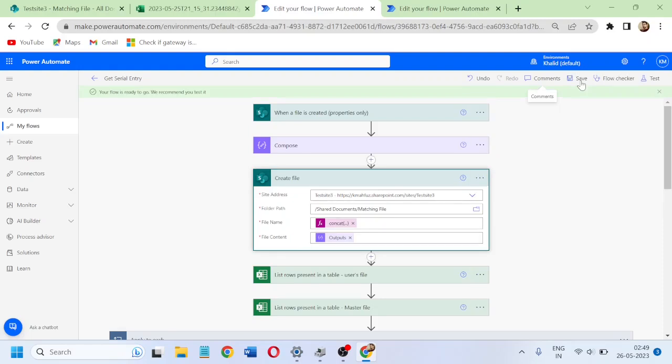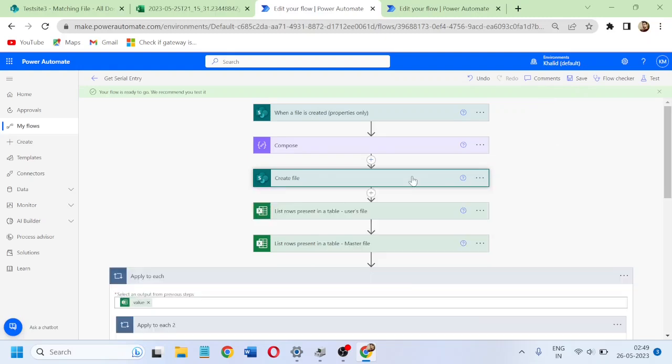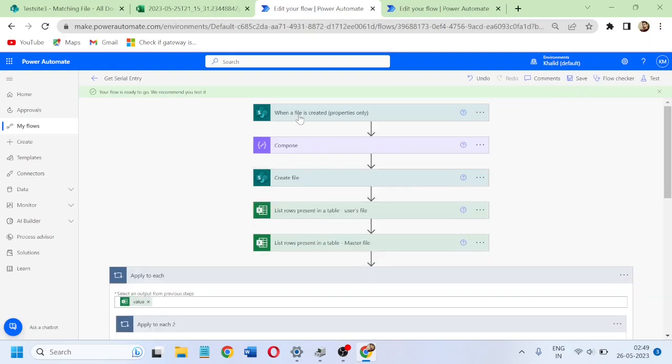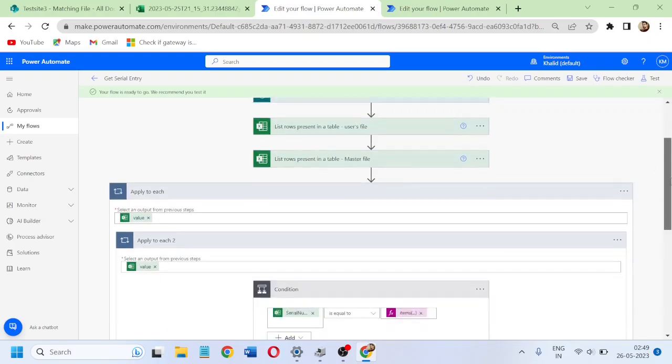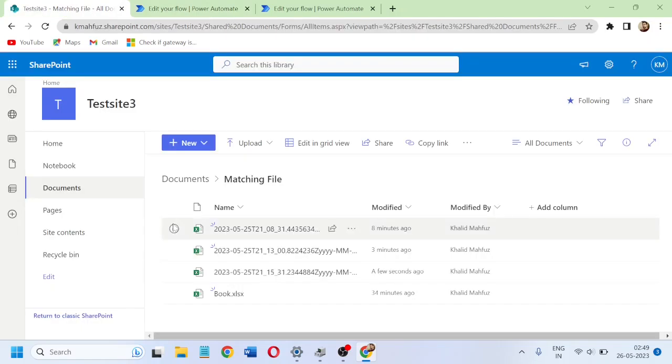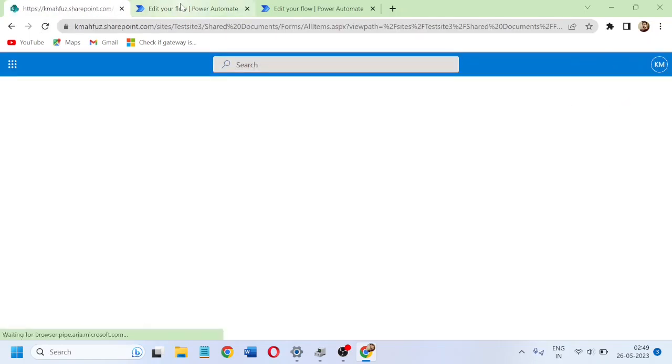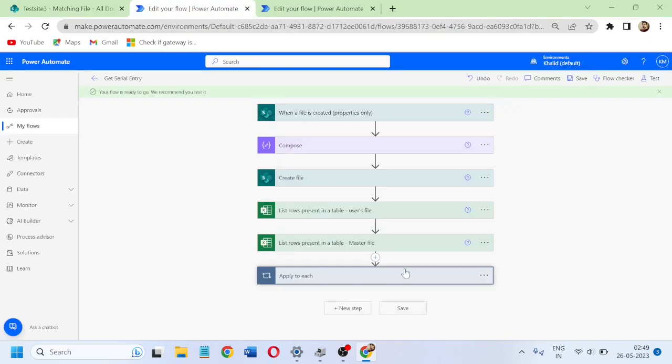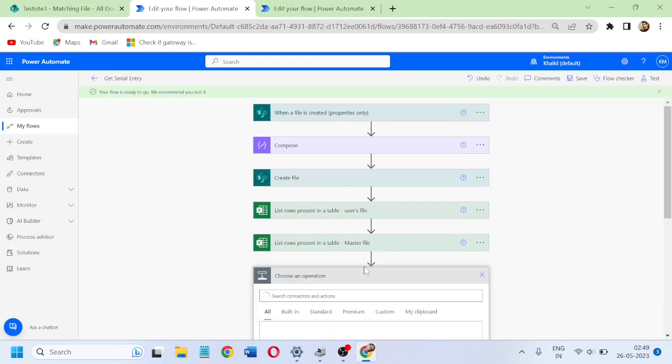Okay, so from the compose create file list, this remains the same, but instead of apply to each, we will use our alternative. So let's delete, or rather let it be. Select.